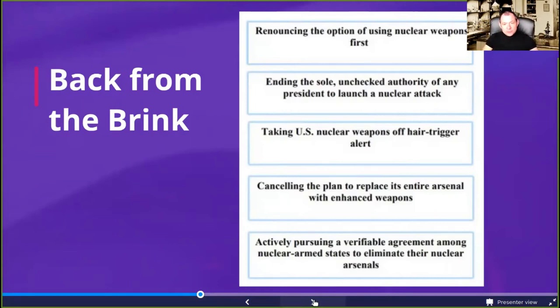When the Soviet Union broke apart, the Ukraine was left with thousands of nuclear weapons. They were decommissioned. In fact, a lot of the nuclear material was actually used in nuclear reactors to power cities. And there was this move to reduce the nuclear arsenals. But under Donald Trump, there's now been a push to increase the number of nuclear weapons, to replace the old ones with brand new ones.